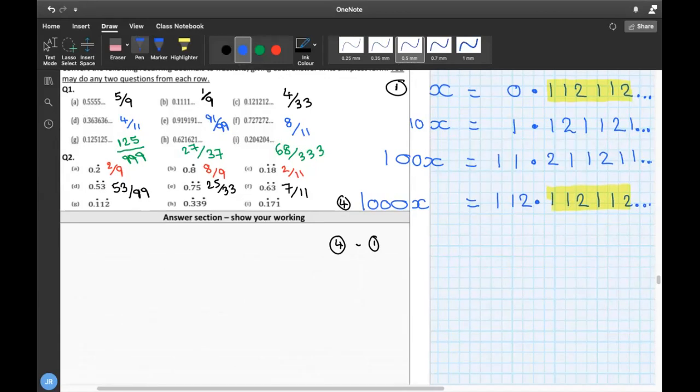Thinking about our x's first, if you've got 1000x and you take 1 away, you'll be left with 999 x's. 112.112 take away 0.112, you're going to be left with 112. To get from 999x to 1x, you divide by 999. You need to do the same to the other side of your equation to keep it equivalent. And can we simplify that any further? Let's have a think. So we've got this.